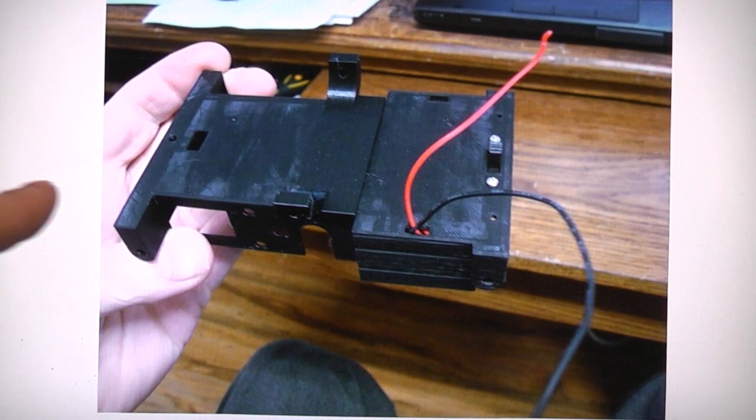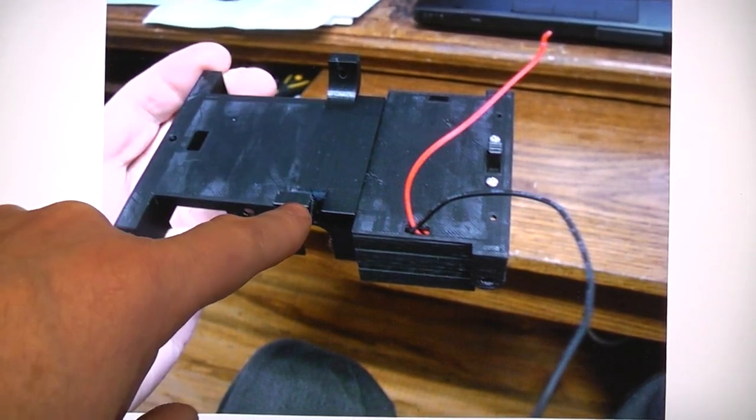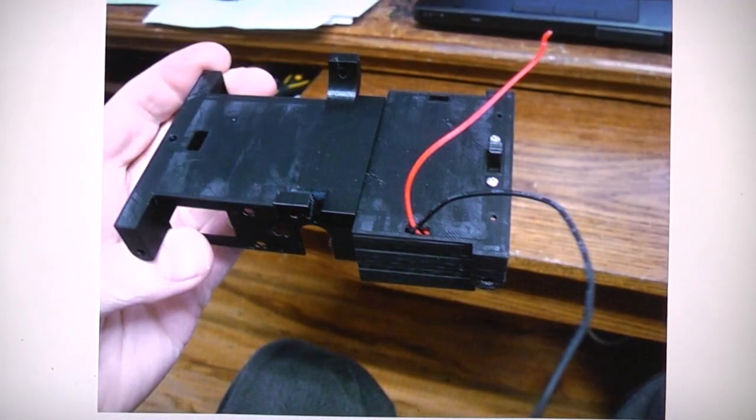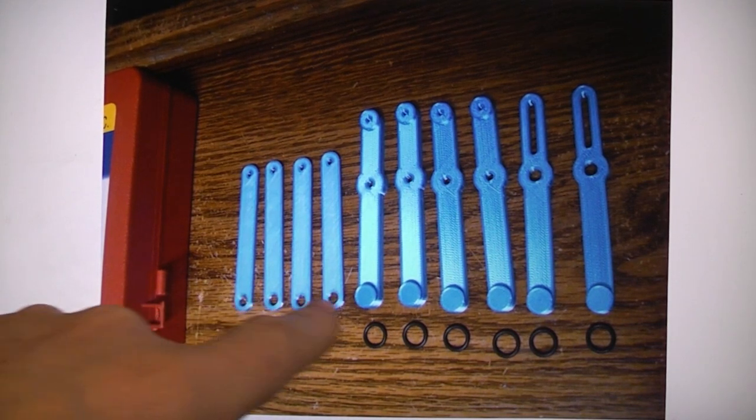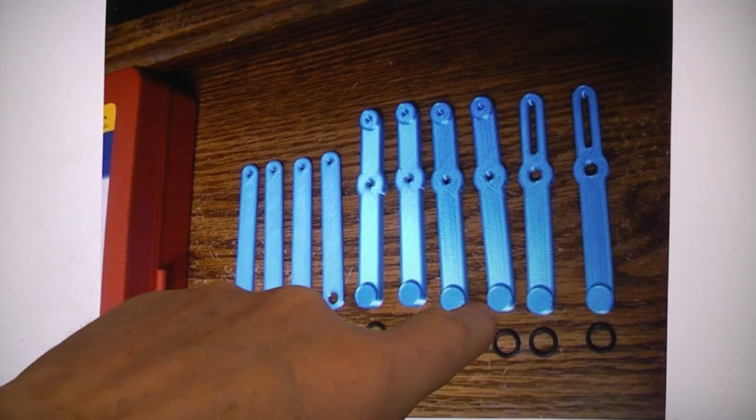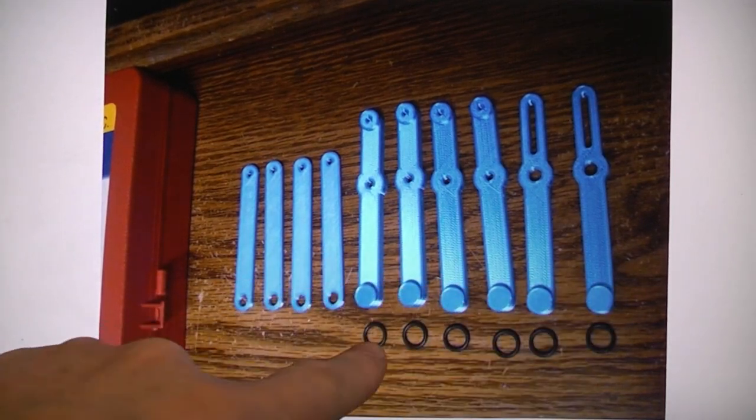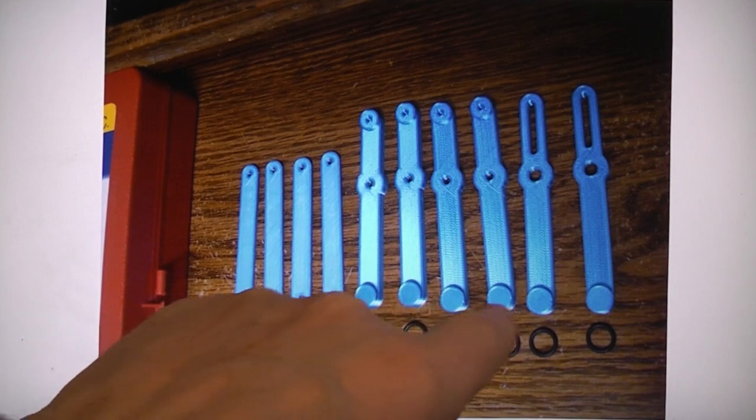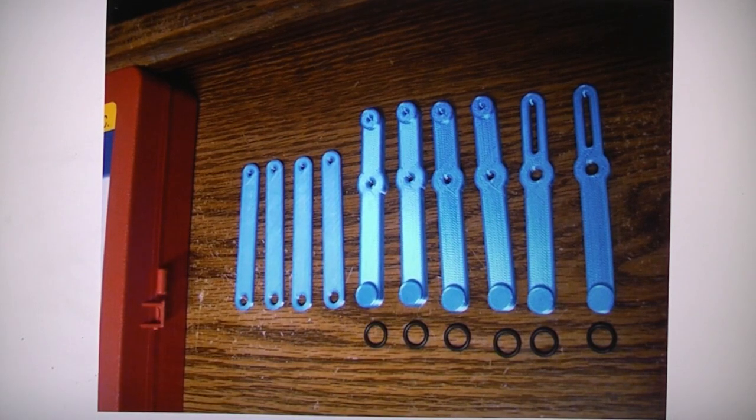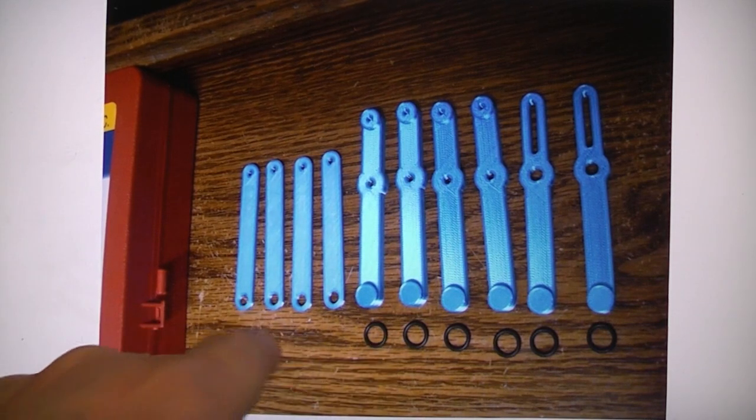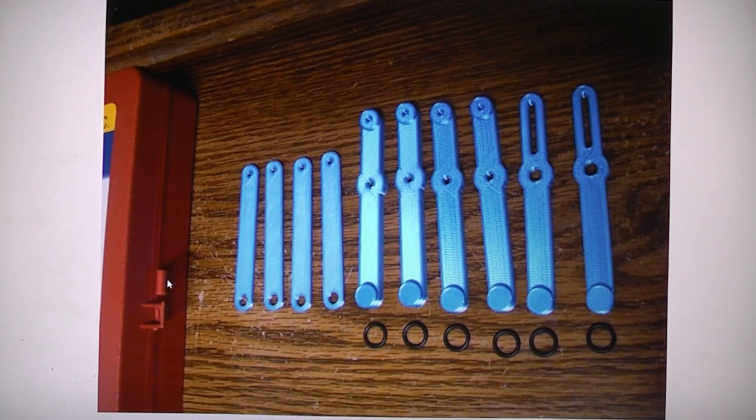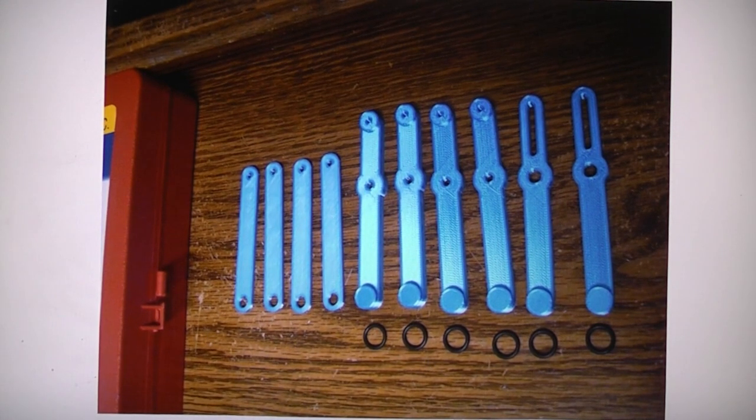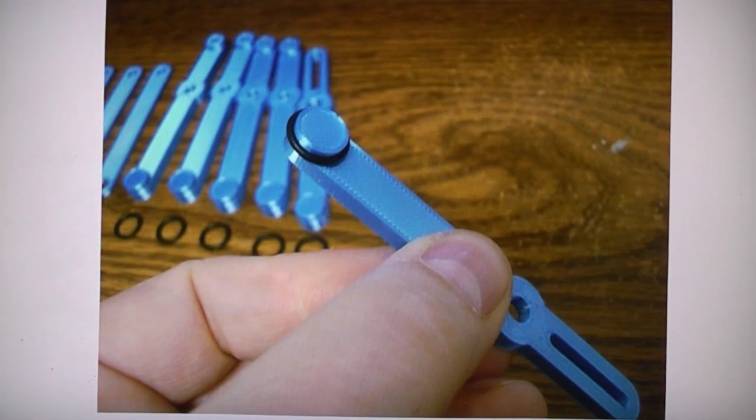Looking from the top, we have our frame with the pivot plate in place and battery wires coming out. Next, print all the leg parts - these are the four outer legs, two on each side, and two inner legs, one on each side. I'm using rubber o-rings that snap into grooves to provide traction. The dimensions are about 5/16 inch inside and 7/16 inch outside. They came from the Harbor Freight o-ring kit - for under ten bucks you'll have every size you need. The o-rings snap into the bottom of the feet.